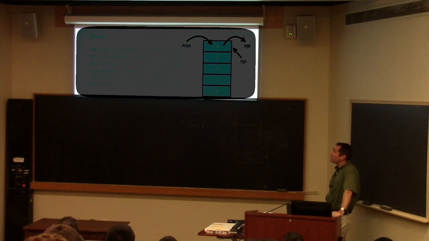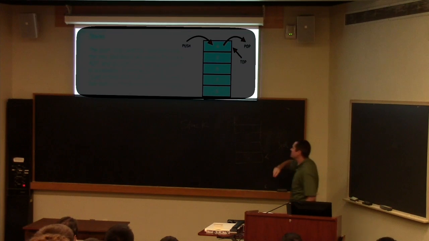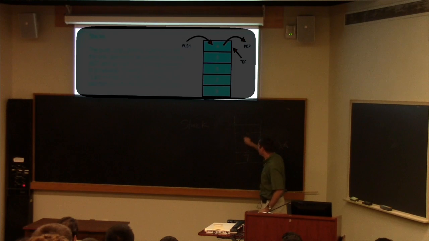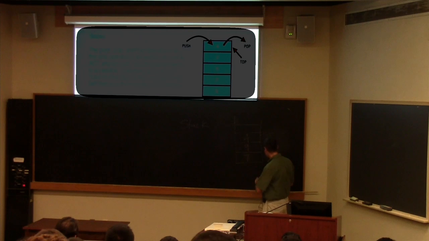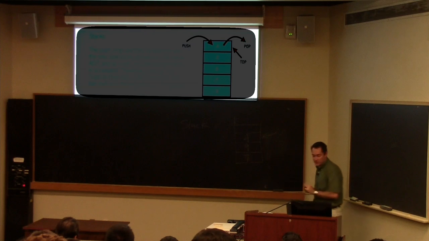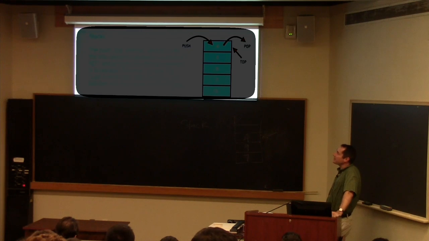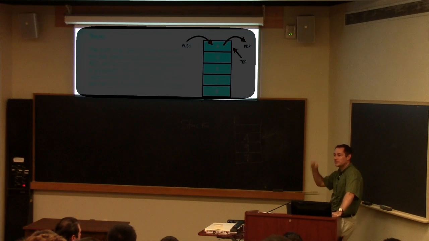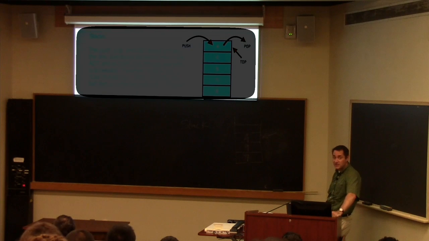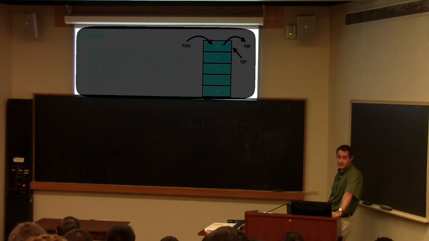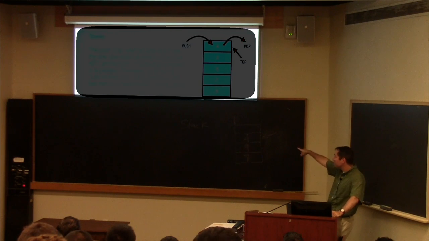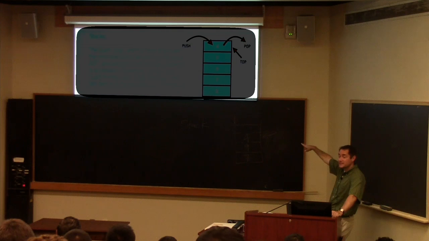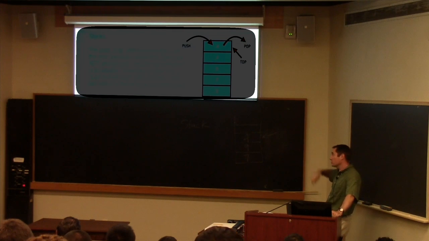That's all we can do. Because only the top one is available to us, this has an interesting pattern to it. Stack-based operations are called last in, first out. You might have heard this in other disciplines before. Basically it means if you're the last thing onto a stack, you're the first thing off of the stack. In this case, the 4 was the last one on the stack. It goes 7, 9, 4. And therefore, it's going to be the first one off.